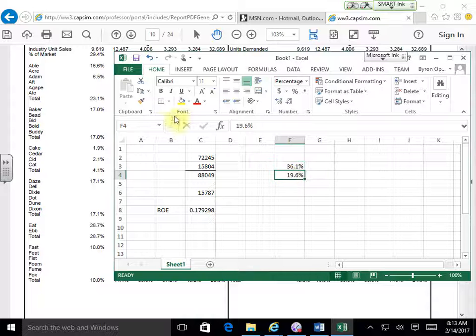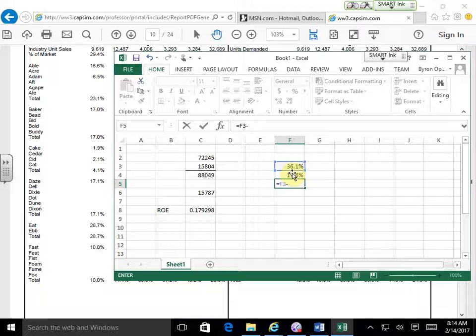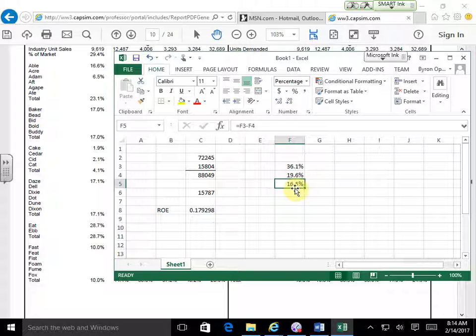So what they missed out on is the difference between those, right? Just the difference between the potential and the actual. So this is simply equal to 36.1 minus my 19.6. I was estimating, and I was about 0.5% off, so I said 16%, just kind of looking at the estimate. It was 16.5%. Okay, that's the amount of the demand that they missed out on.